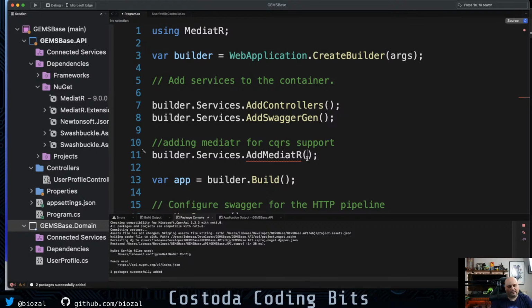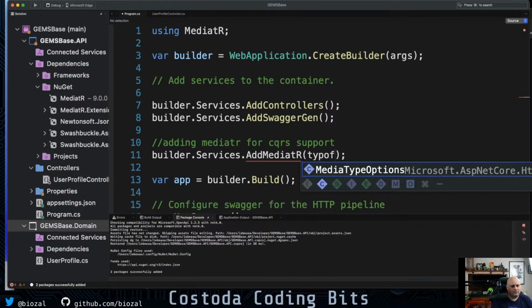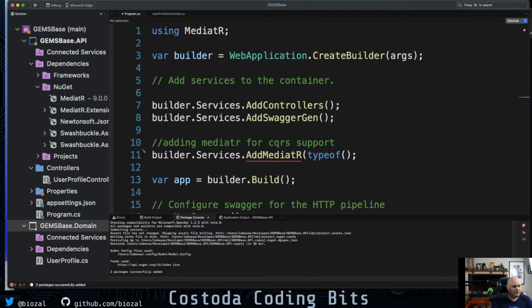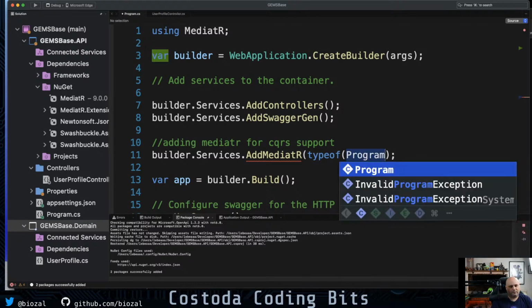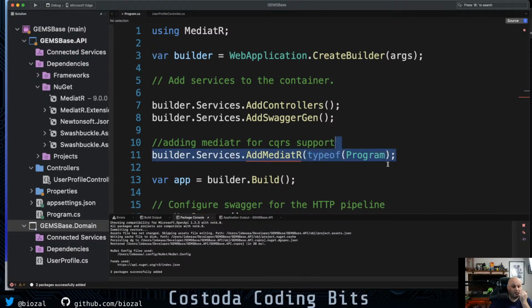But for right now, we're just going to say typeof, and we're going to say Program. Program, not project, program. And that should fix it, according to the documentation. Now, of course, I'm missing a parenthesis, and that will probably make it a little bit happier because we have a function call, and that should work. That should add mediator support in.